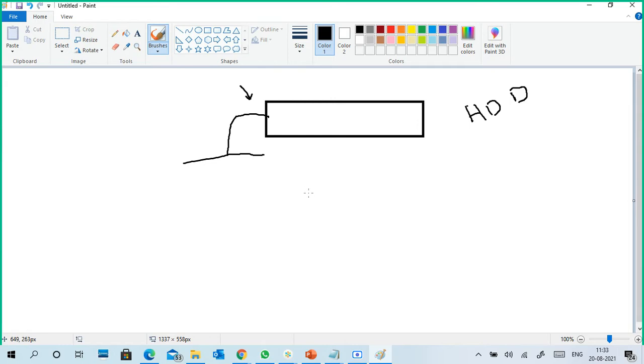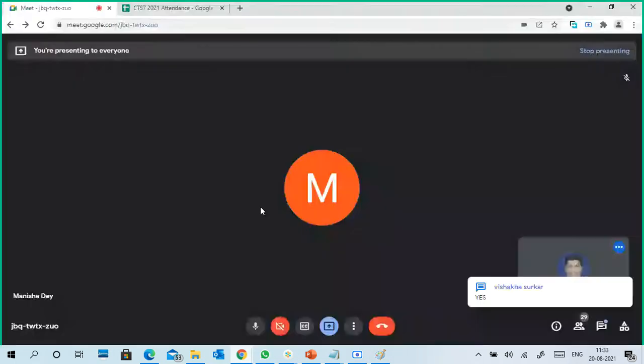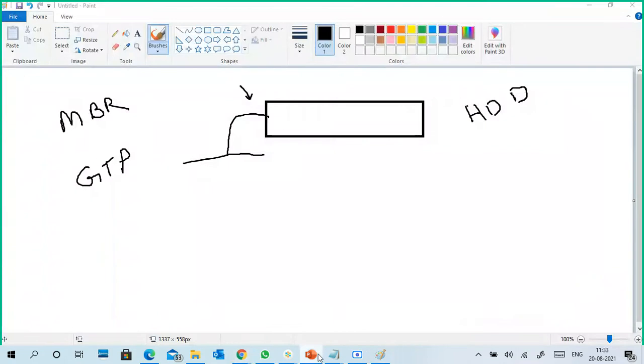You have to initialize it either as an MBR type or a GPT type of hard disk.